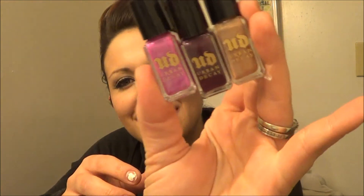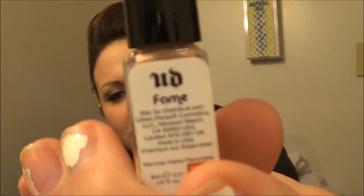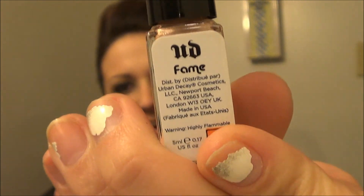Next, there are three nail polishes inside this little guy, and they are all Urban Decay mini nail polishes — they're so cute! The first one is Fame. I can't read! This one is Fame and it's like this nude color. I love it. There you go — Fame. You'll be receiving that one.